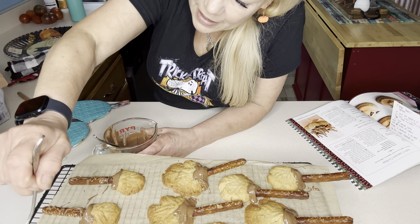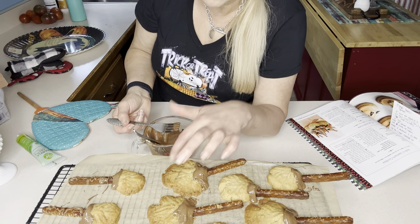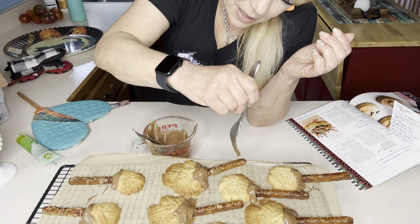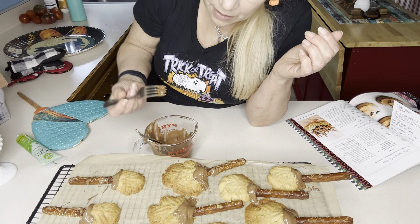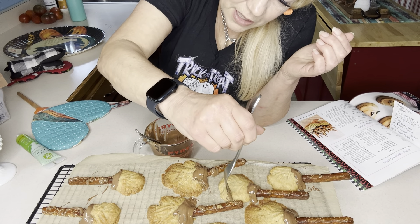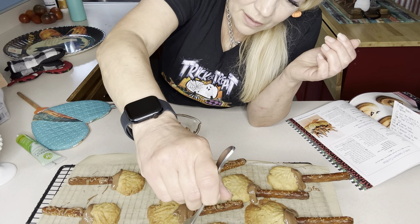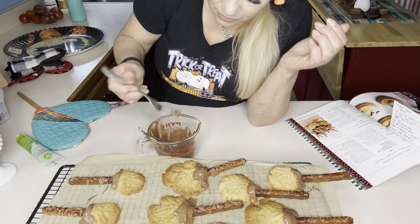These are the last three — the ones with smaller cookies that are more spread out. I bet those are going to be delicious with that crispy edge. Technically I made them a little big and ended up with 12; the recipe says 16. I'm digging on this chocolate on the pretzel, because who wants just a plain pretzel after all that sweet cookie?